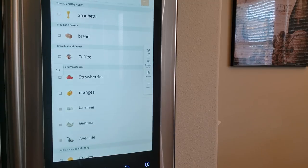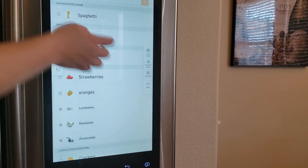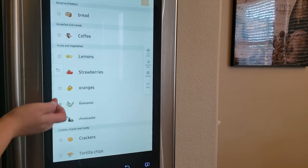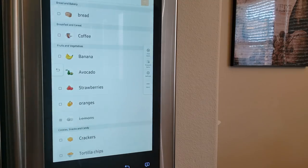So you put stuff on your list, and you can tell it, like, hey, add this to my list without touching anything. Like, while I'm digging in the pantry, I'll be like, oh, I'm out of plastic baggies, and I can tell it to do that. And then when you get something at the store, you cross it off your list, and I have a feeling that's how, okay, I need to add bananas again because we're out.